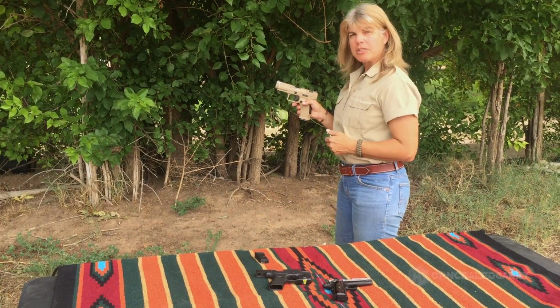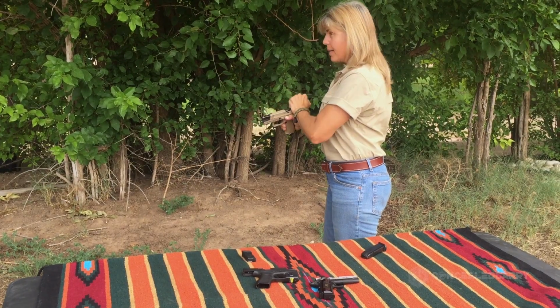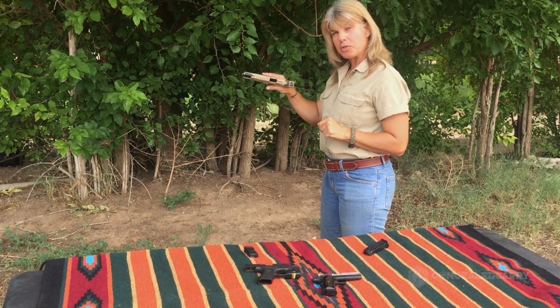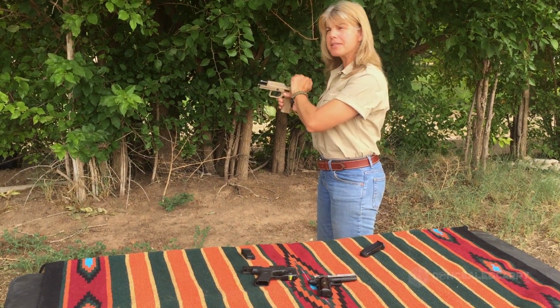First of all, let's make sure that this handgun is safe. We're going to get rid of the magazine, and I just racked the slide myself, checking the chamber to make sure that it's empty. So without the magazine in it, first of all, is how you're going to practice.